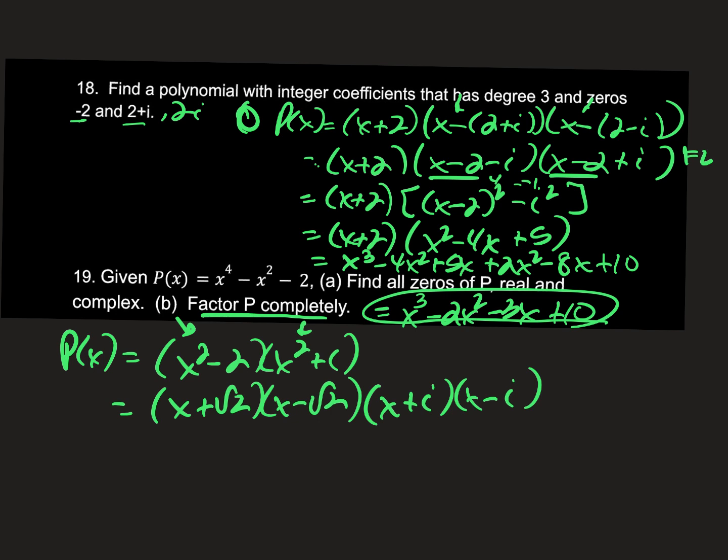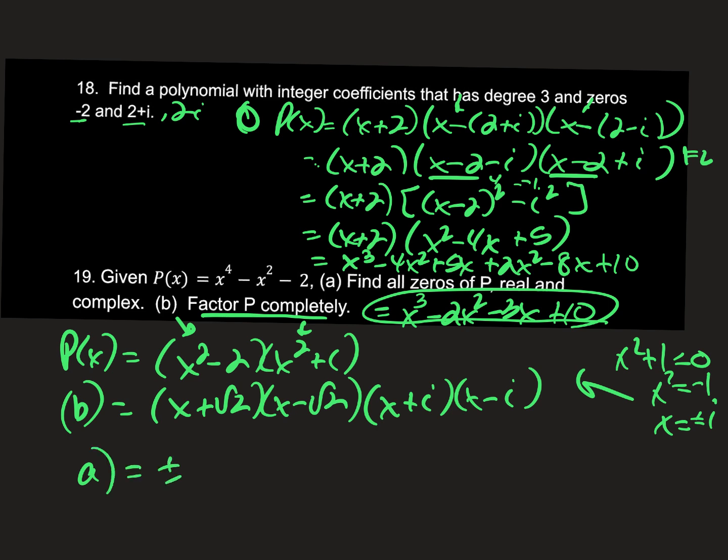And if you're not sure about that, you can take those over to the side, solve them, and you get plus or minus i. So that's where those come from. So that's actually the answer to part B right there. Didn't mean to do it that way, but that's the answer to part B. Part A says find the zeros. The zeros would be plus or minus square root of 2 and plus or minus i. Okay, what makes it 0? All right, pretty good little test right there.